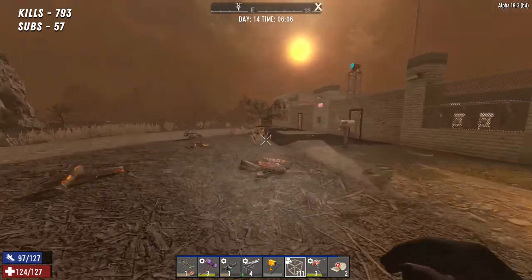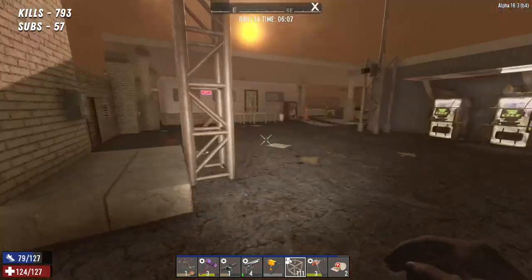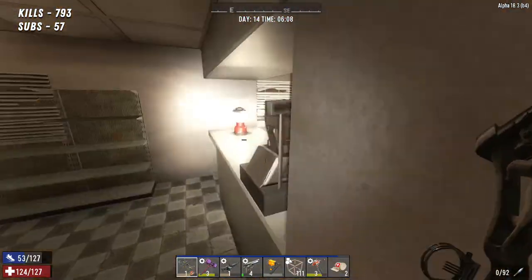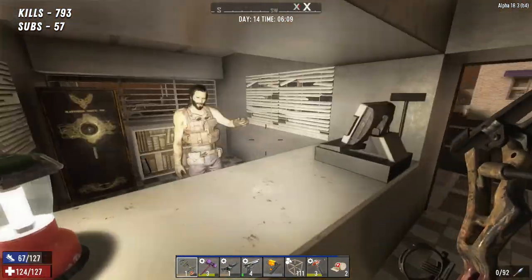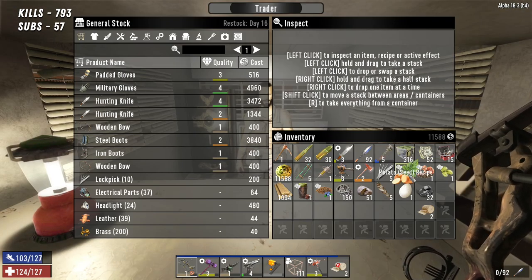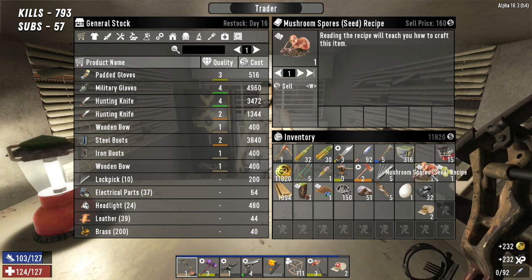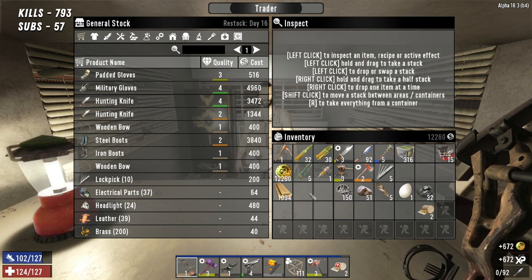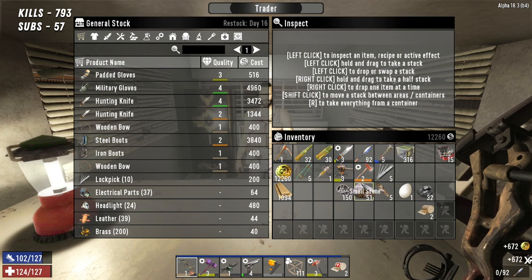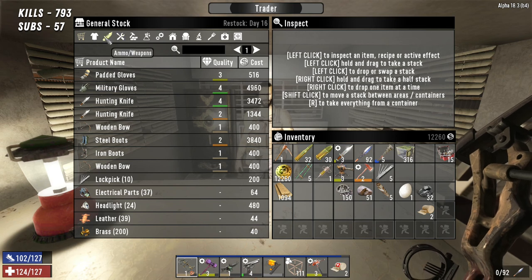Okay, cool, he's open. Let's get in here and we'll see what we can buy off this dude, and take it from there. Hello. Let us visit for a while. Right, can I see your inventory? So I think he's restocked now, so we'll just sell all this stuff first. Yeah, that's all I want to sell him, isn't it? Yeah. So, what have you got to sell me?